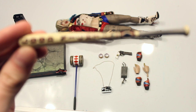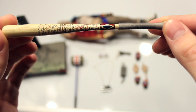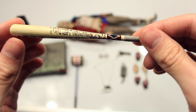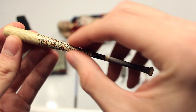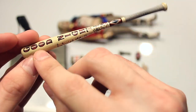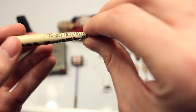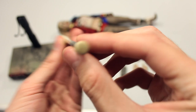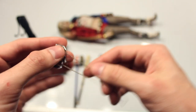And then of course you have the famous bat, which also has writing on it. Very detailed. Not made of real wood, plastic, but designed to look like real wood. Now, maybe they could have done a little bit better with making this look like a real wooden bat. Of course, real wood would have been really cool, but then again, who knows how complicated and difficult that would be. But yeah, you have all this different writing that you could technically read if you wanted to.